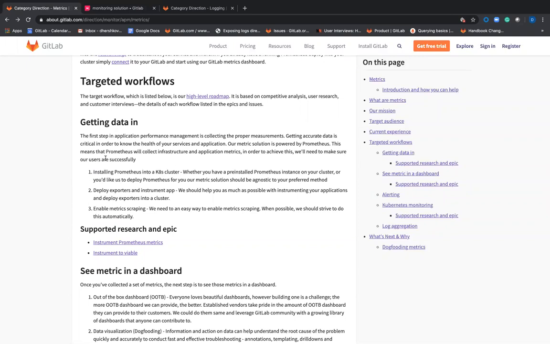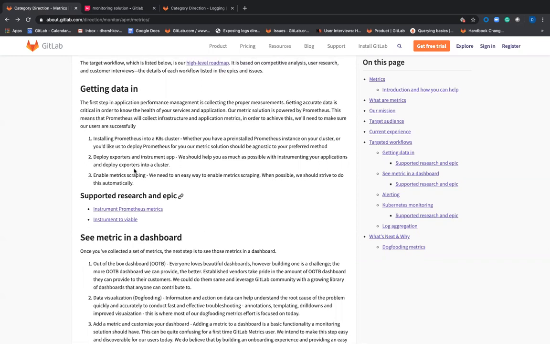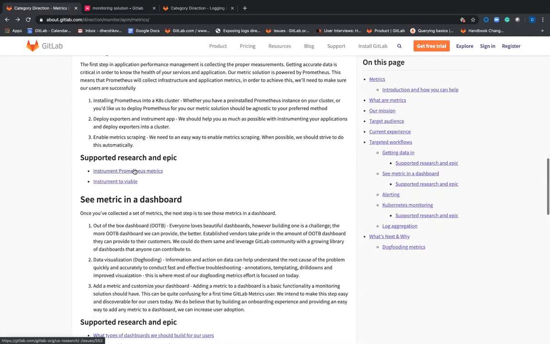The priority is based on the issues and epics and the requirements that we are getting from our users, internal and external. But the idea here is that in every iteration or few iterations, we'll focus on a specific area.